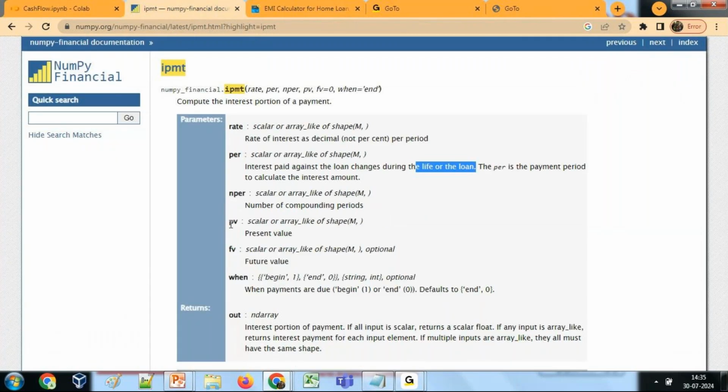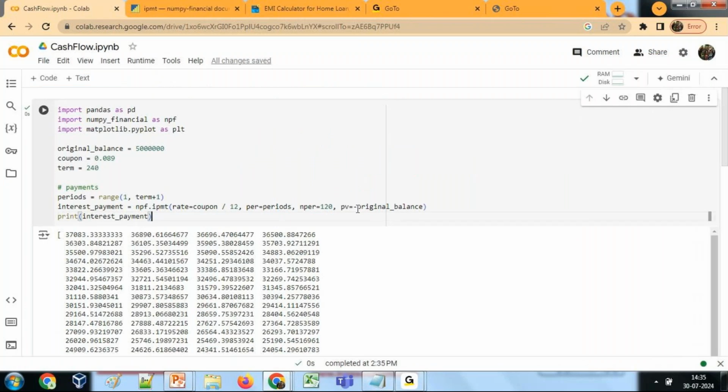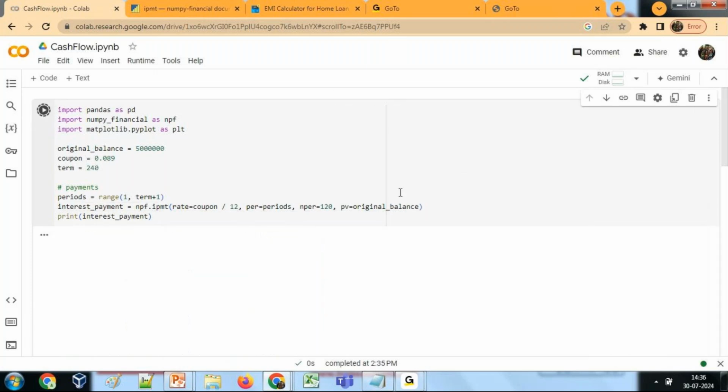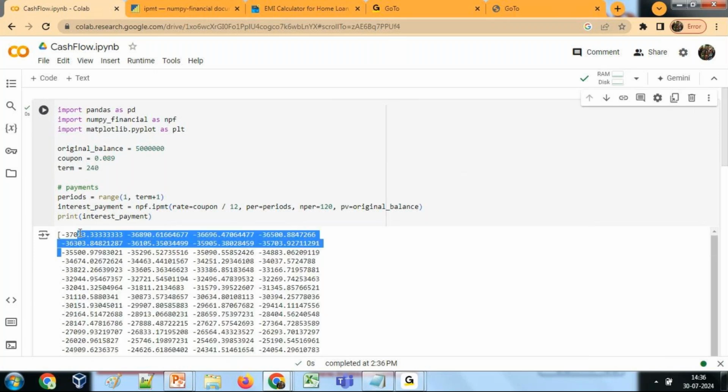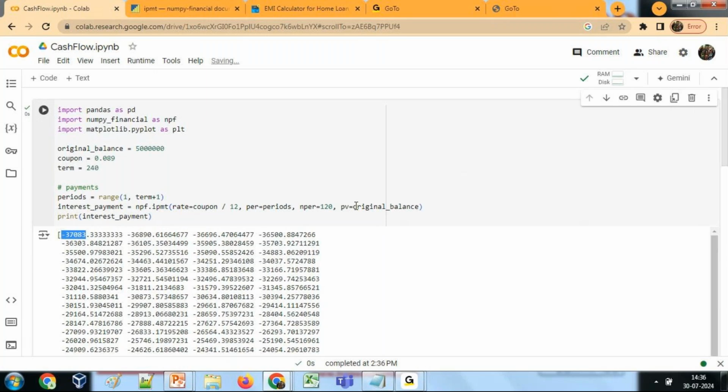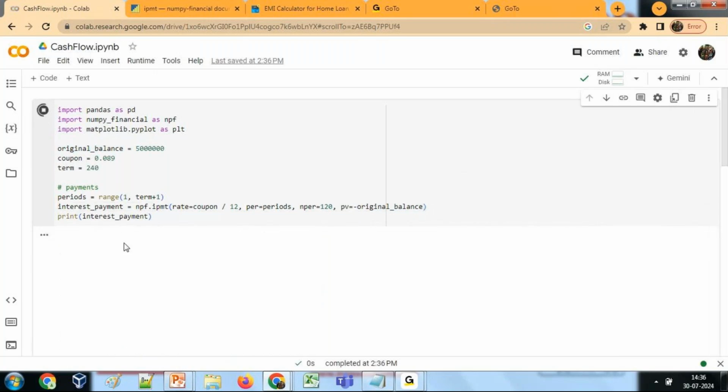The last argument takes the present value. Now, I pass the present value as a negative value. Why? Let us remove the minus one and render this. If you remove it and render this, you still get the same number but with a reverse sign. In order to eliminate this minus sign, I append one more minus, so we get a positive number. That's how you calculate interest.